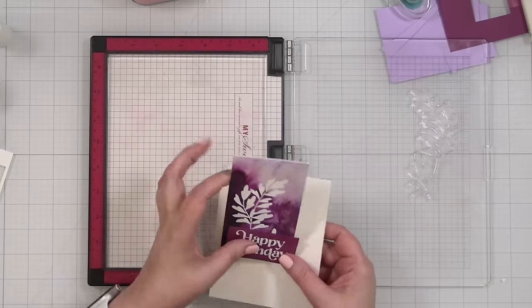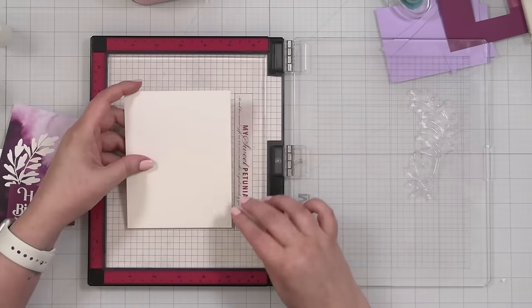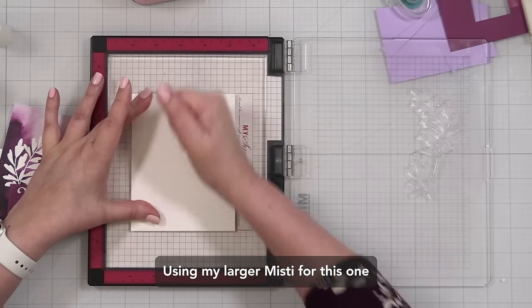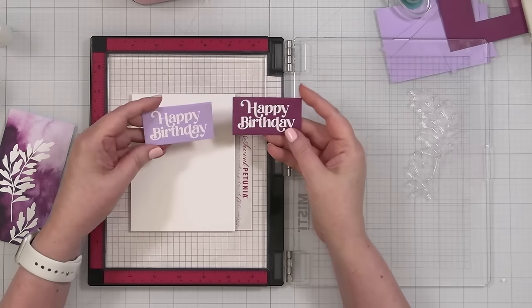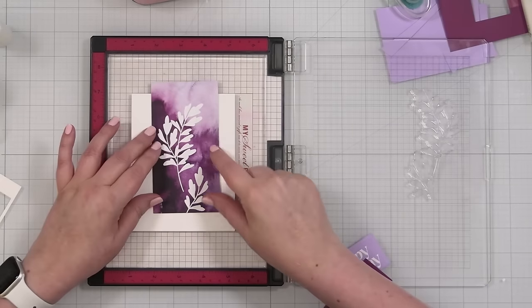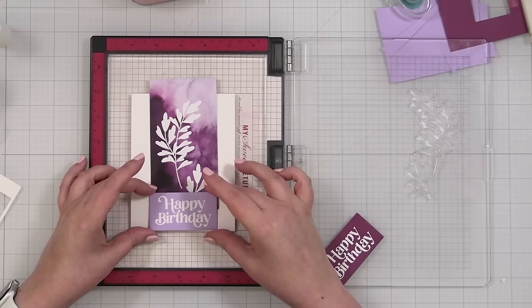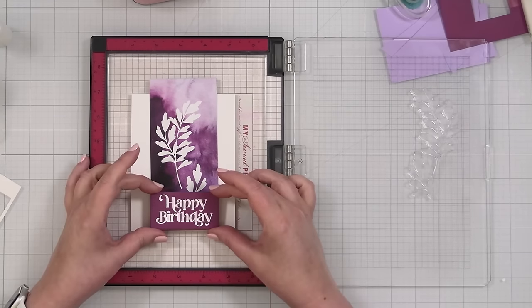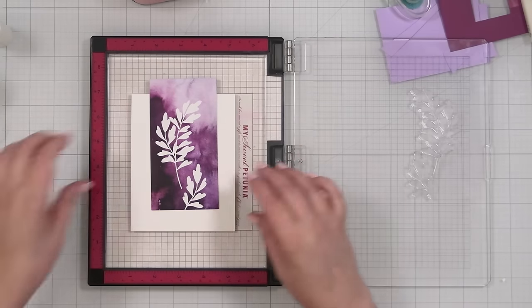I feel like I am not able to do a simple card today, and that is okay because, ooh, I got powder on here. That's okay. We're gonna hold this onto the grip mat. Now I'm done embossing. I've made a note card. And I redid both of these just to have them be perfect squares because here's my thinking, okay? I'm gonna be trimming some things down and I'm either gonna have a light lavender base or I think the darker one is gonna be better. And then I'm gonna trim this at the top.